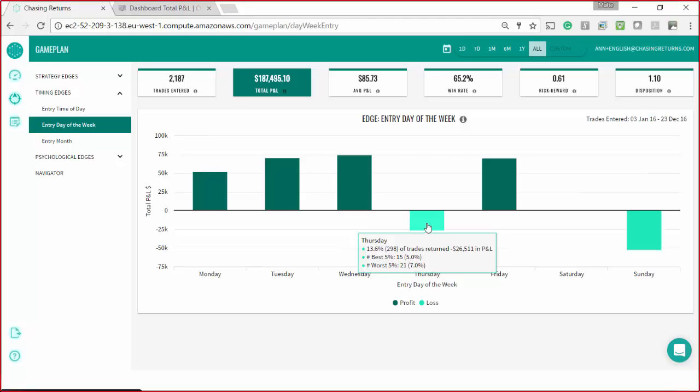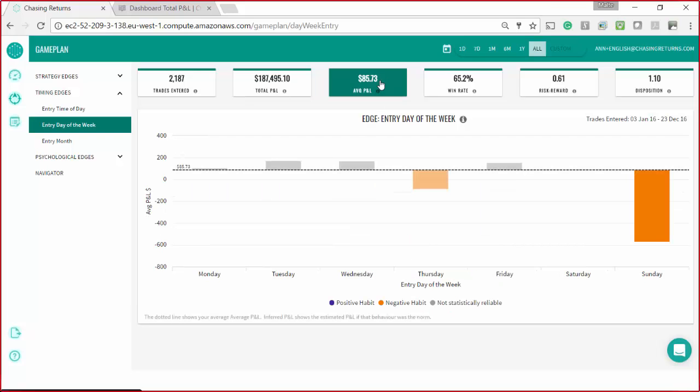Now, to see the impact, if you go to average P&L and just look at it per trade level, right? Even though the Sunday nights he lost 50 grand, you can see it's because he's taking really big size. So the average losses on Sundays are really significantly lower than his overall average, right? He's losing 600 per trade. And also it's the deepest orange, which means it is the worst habit. It is very statistically different. So huge opportunity for him to, he doesn't do that anymore. He doesn't trade on Sundays.